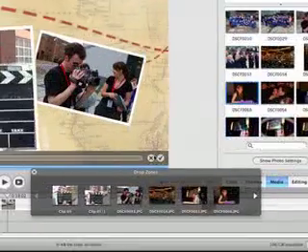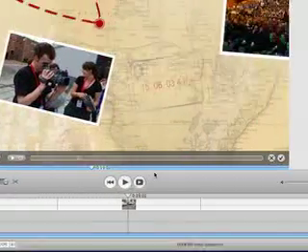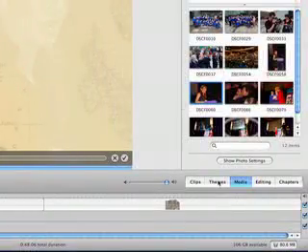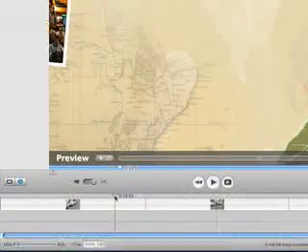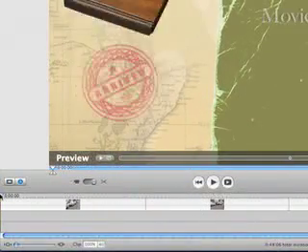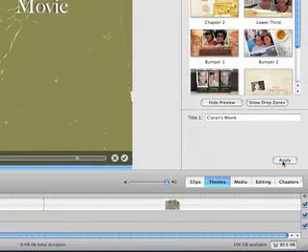If we like that, I'm just going to click the X to get rid of the drop zones, so I can still see them here. If we like that, we can actually go into Themes, and we can place our playhead at the very beginning of the timeline and click Apply.